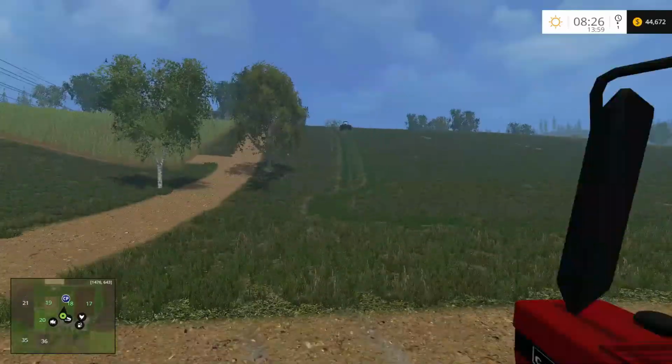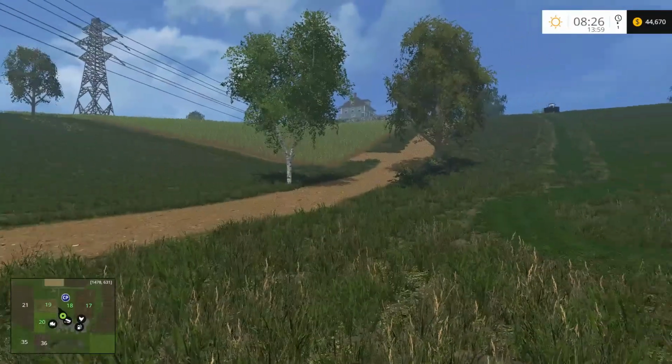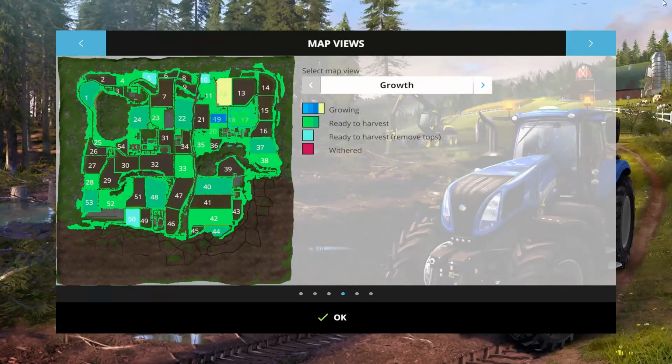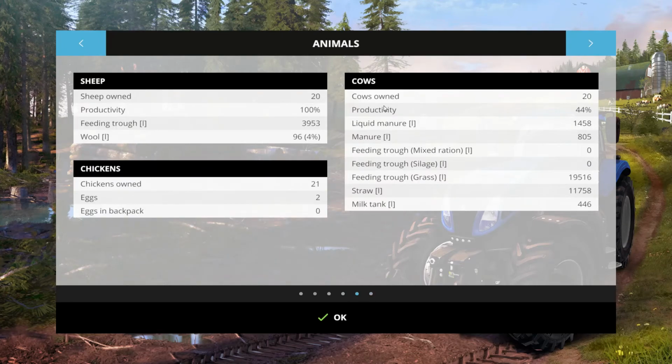So we actually should be able to, of course, play this entire operation here. Occurred to me too. Let's check and see what we got for animal statistics. 44% productivity. Yeah, all they got is grass and straw at the moment. That's not too bad. And sheep at 4%. Okay, it's going to take a while to fill that up. And we got 2 eggs. Wow, 2 eggs.